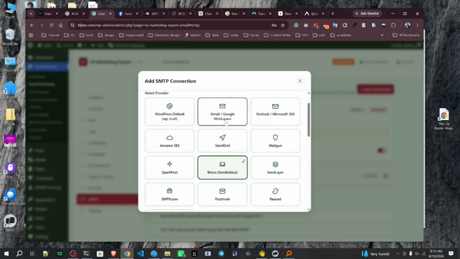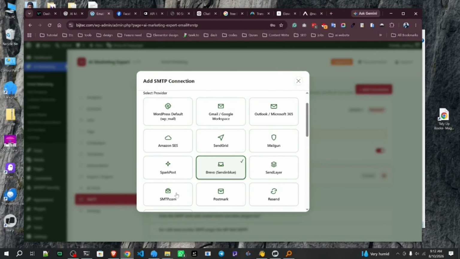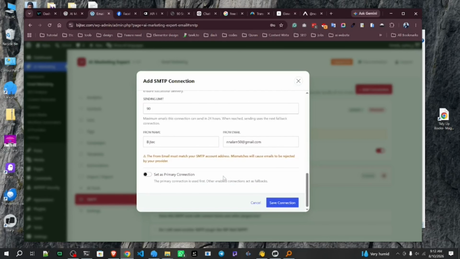Providers like Google and Outlook also have their own daily limits. For instance, Google's free daily limit is 100. If you connect 10 different Google accounts, you can send up to 1,000 emails a day for free. Every provider has its own daily cap. SendGrid gives you 300, some others give 200, and so on. If you set up around 8 to 10 different SMTP clients this way, sending large volumes of email becomes much easier for you.